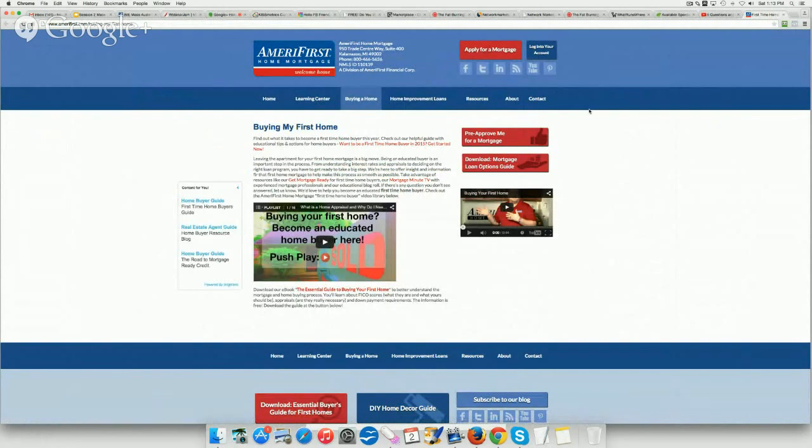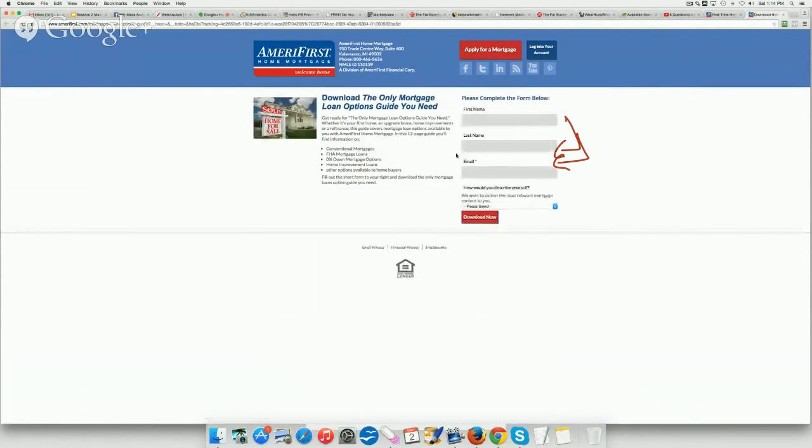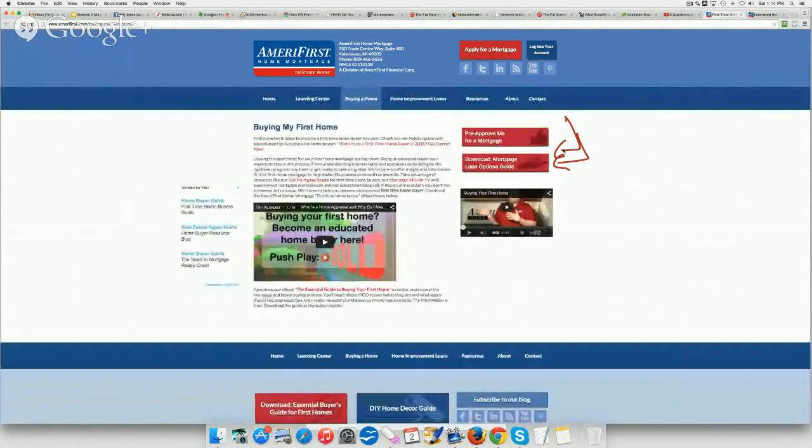Like, this is crap. You could genuinely take what you learn in this course. I'm telling you to do this. Go out and take what you learn and go to companies like this and tell them, hey, look, rather than this button right here, you could just change the color and have an arrow pointing to it. And when someone clicks that button, it would bring up the two-step opt-in and it would increase their conversions. Tell them to fancy up their opt-in and not call it the mortgage loan options guide.